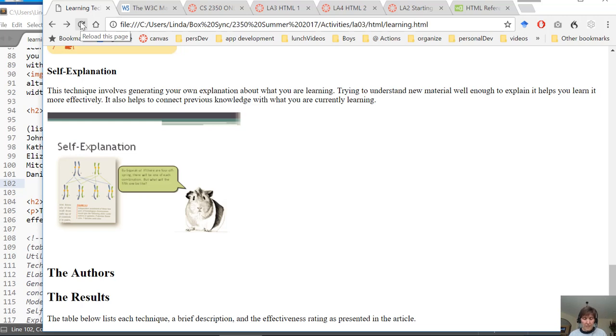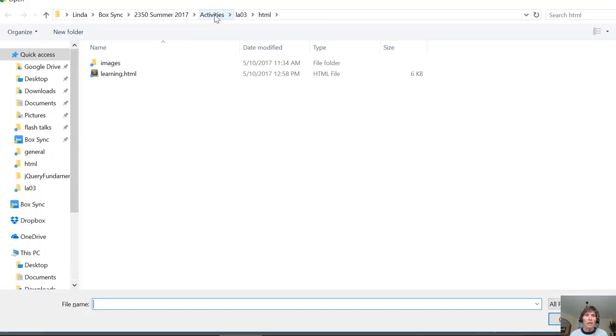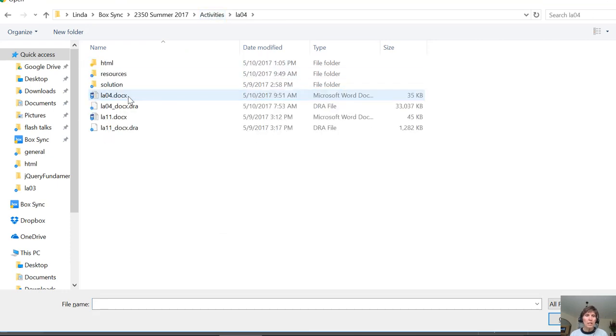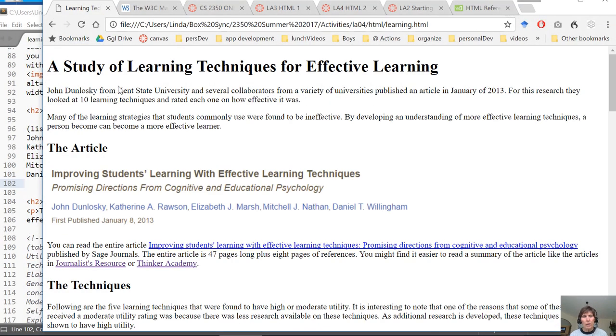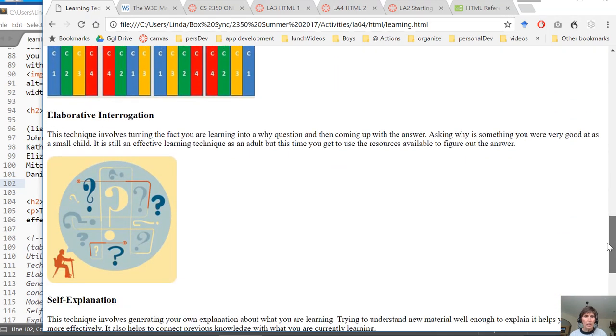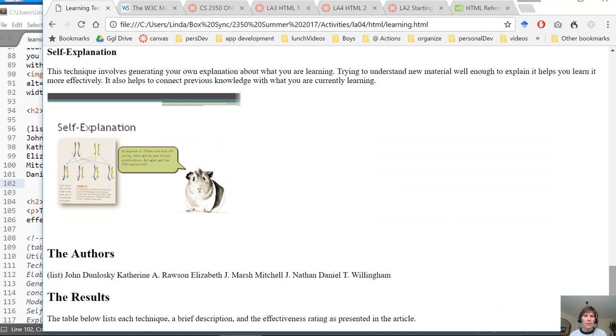I have the wrong one open. This is a big deal, to be able to make sure that you have the right file open. If you make a change and you don't see it, then you might in fact be looking at one document and editing another, and that's what I was doing. I had an earlier version open, and now I'm looking at the one that I'm working on. So that's a really big thing to check.